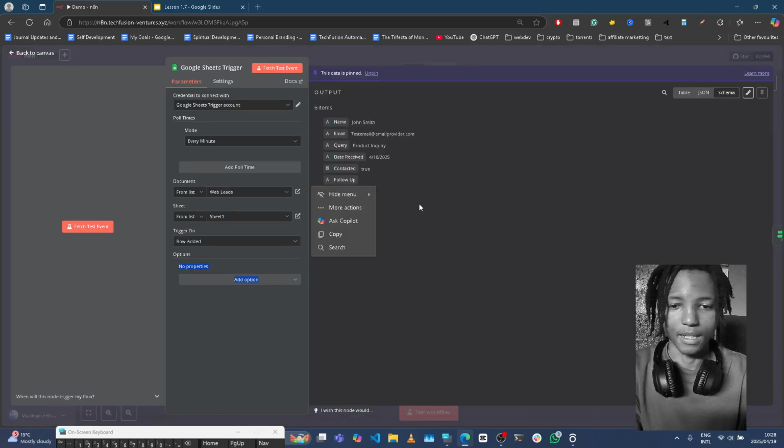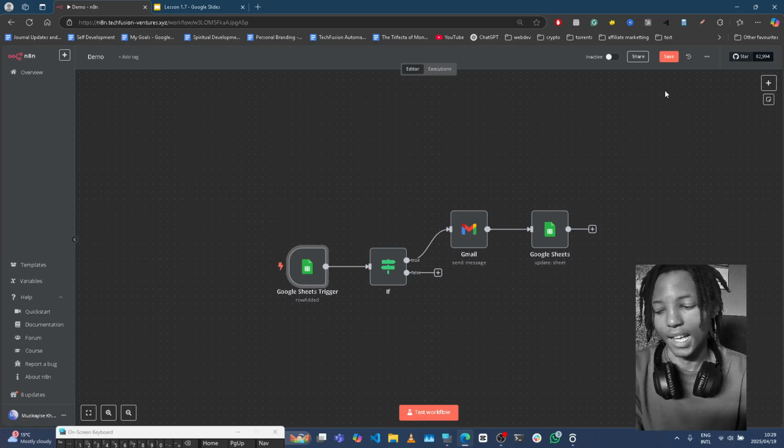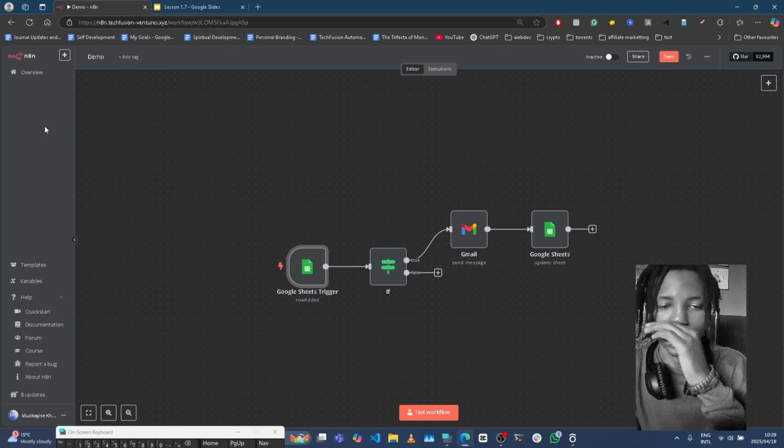Let me come here and unpin this. I've said this before, but it's kind of a bad idea to pin data, because if you forget about it, you just keep sending the same data over and over. I've said that before, and I'm saying it now. So what you might notice is that this sidebar kind of came with us, which is great.